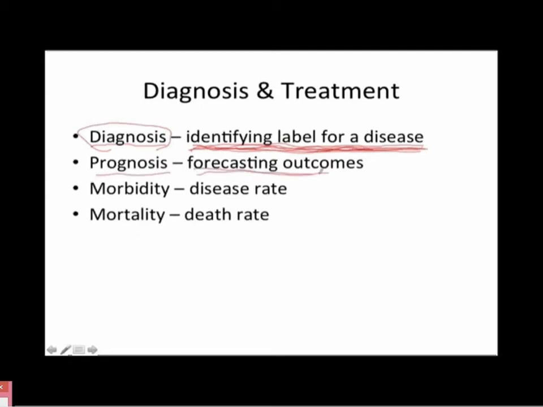Now, you have to bear in mind that with a prognosis, you're not guaranteeing anything. You're just saying that there's a certain chance that if we undergo this treatment, the survival rate is X plus Y equals Z, essentially. So you have to keep that in mind. A prognosis isn't a guarantee.